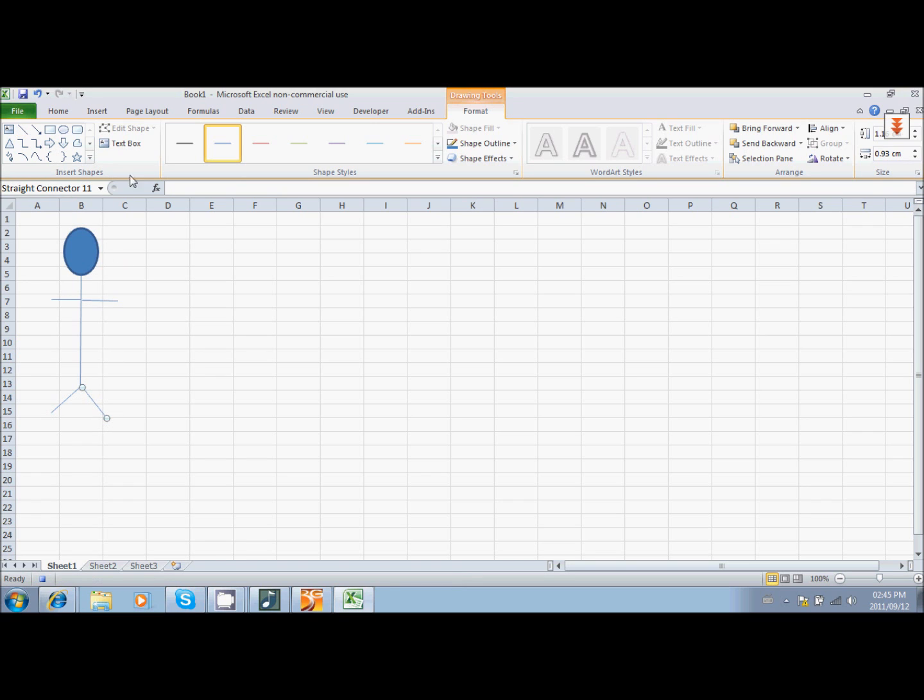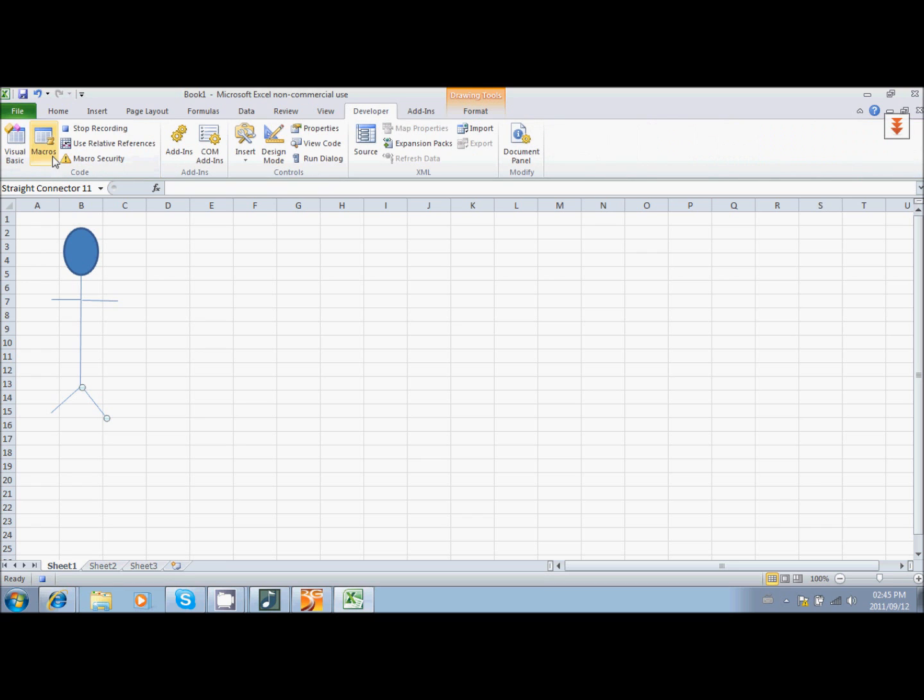Okay, I think that's all we're going to record for now. No, hold on. We want him to walk, so I'm going to record moving the head one position to my right, the body one position to my right, left arm, right arm, left leg, other leg, each one position to my right.